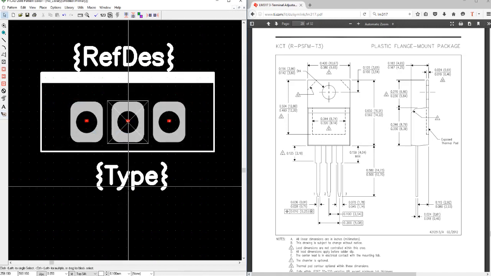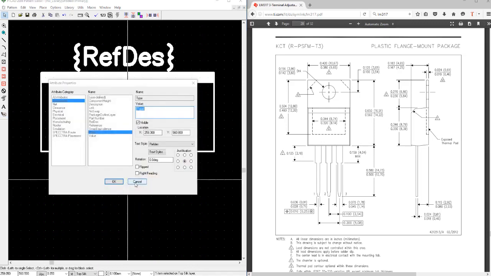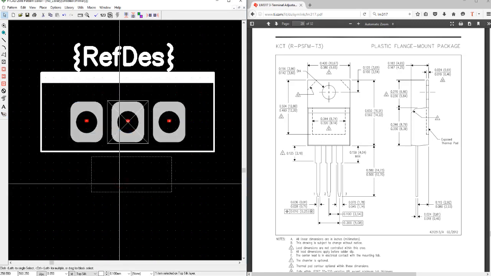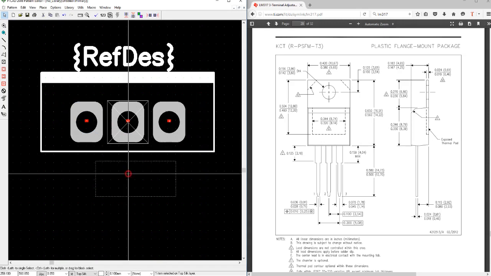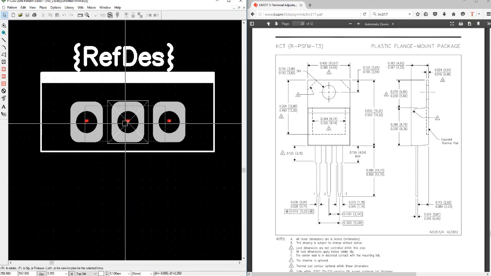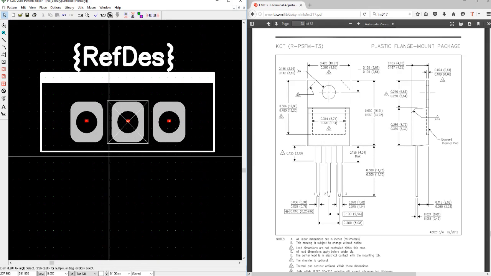Place it down. Now what we need to do is click on it, right click, properties. We make it invisible, so you need to click on it twice. There it is. Then we drag it inside the component. The reason why is if you don't drag it inside the component and you are busy on your PC board and you accidentally click here, you might actually select an invisible piece of text. So I just drag it to the inside of the component always, then I can never accidentally click on it.